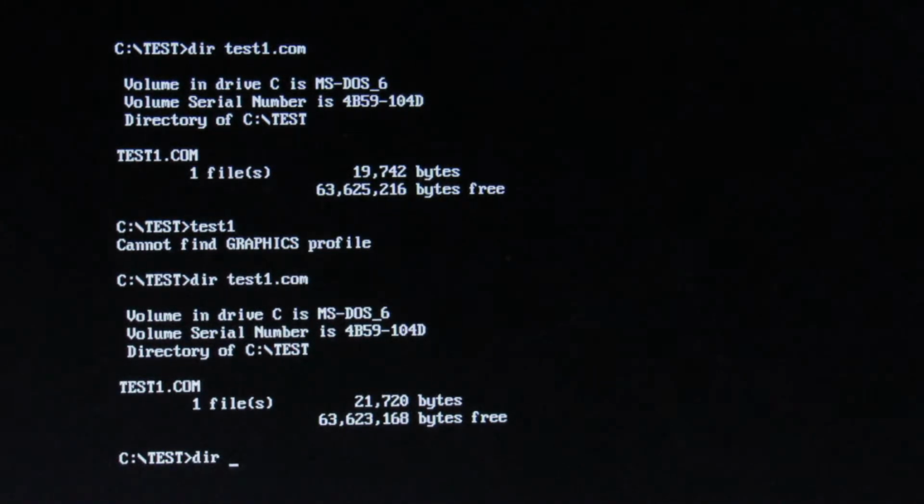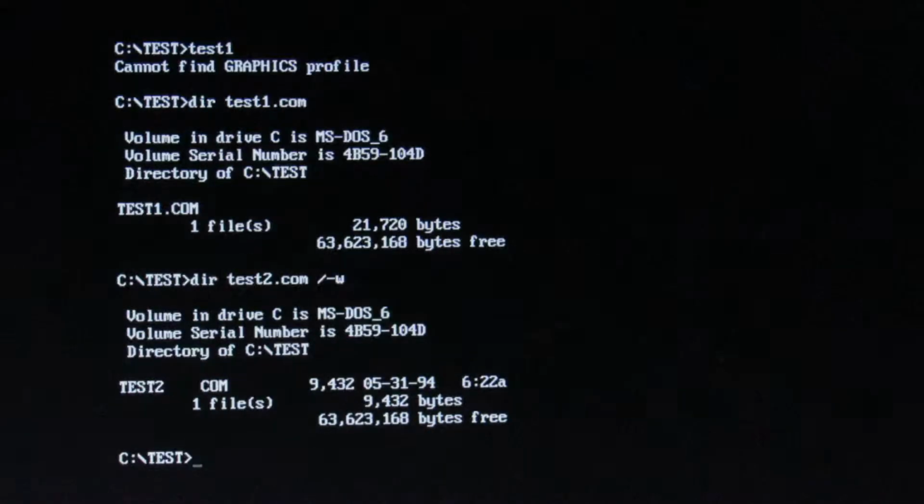Let's go ahead and take a look at test2.com. But instead of looking at it in the wide format, let's go ahead and look at it in the list format, because I want to draw attention to the date when it was modified. The 5th month, 31st date, 1994 at 6:22 a.m. and it's 9,432 bytes.